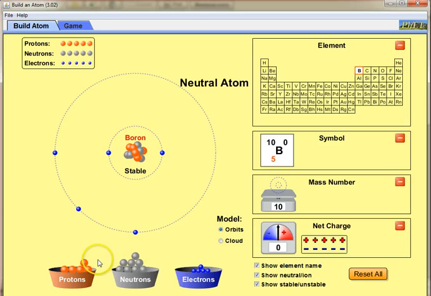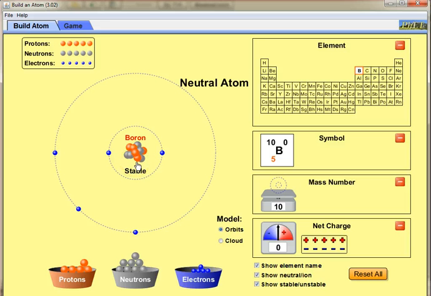Because you are adding more protons and more electrons, the attraction between them increases. It's like taking a smaller magnet and a larger magnet. The larger magnet will have more attractive force, correct? That is what is happening. You are adding more protons and more electrons, and they get attracted to each other very strongly.